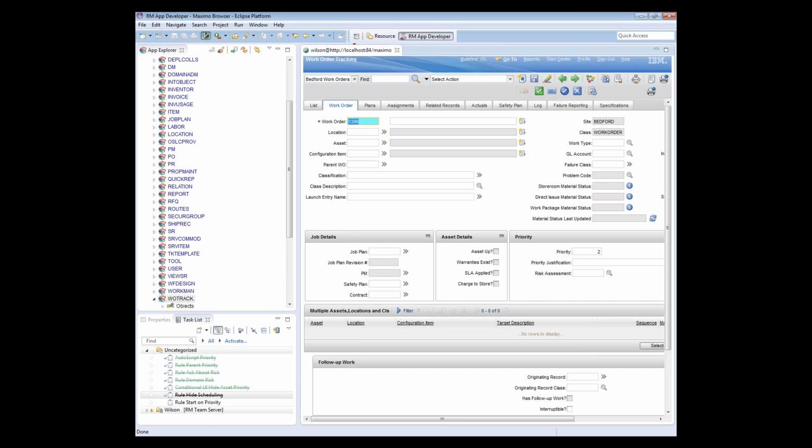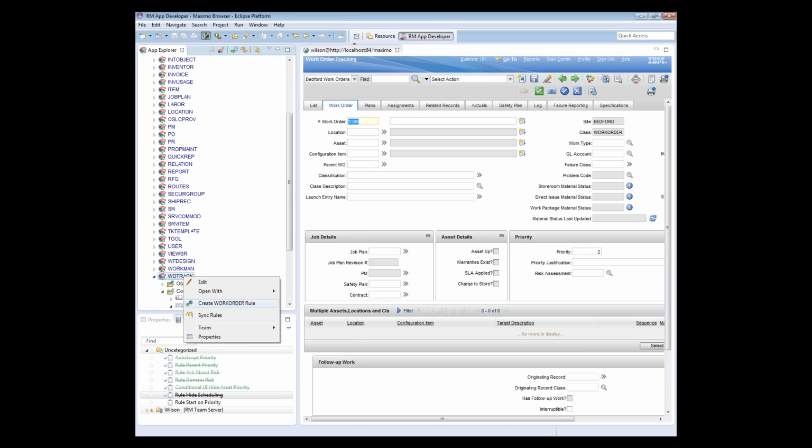And so to do this, I'm going to create a work order rule by right-clicking on my WO track and say focus order. Open up my app wizard. And I'm going to say priority is my first focus, work type is my second, and then we'll end up at work order WONUM.